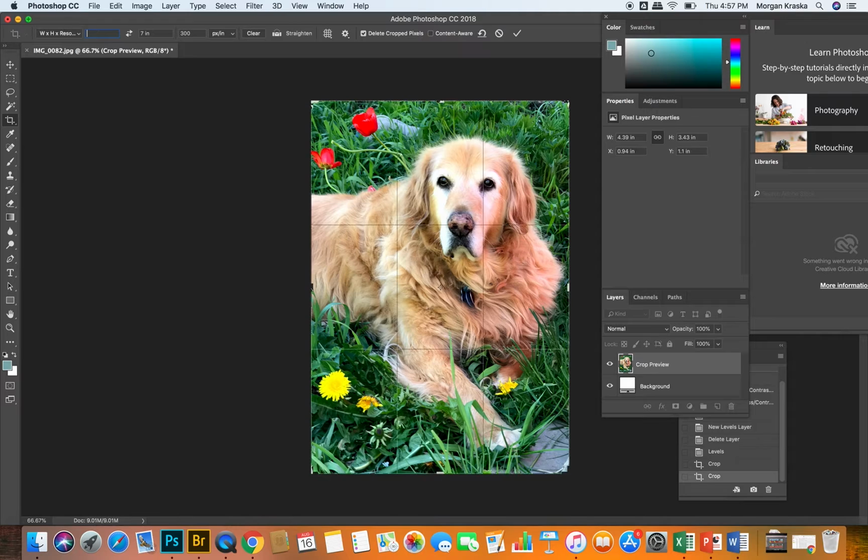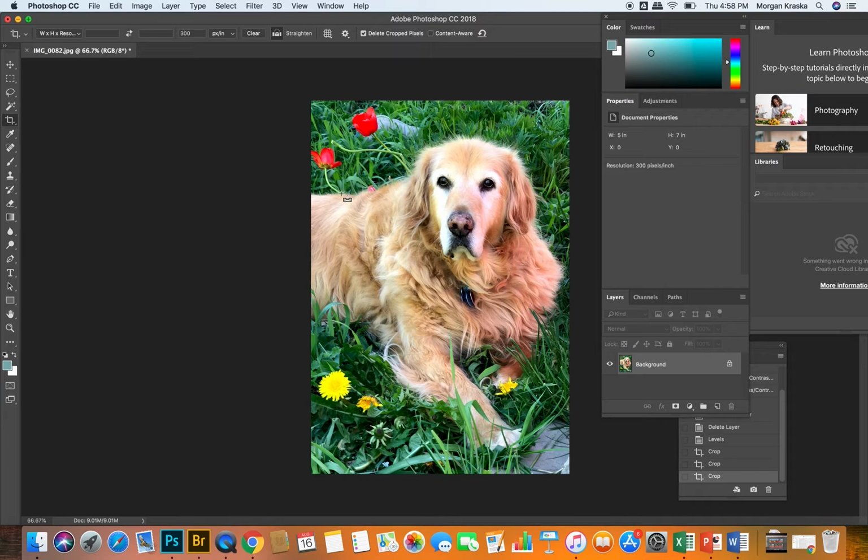I would make sure that that is off unless you actively want to do it, but it's no problem keeping this at 300 all the time. The other thing that's really powerful is I can take this straighten tool. This isn't the best example of a picture, but let's say you have a horizon line or a pole, like a window or a door, that's supposed to be straight and it's crooked and you want to straighten it up.